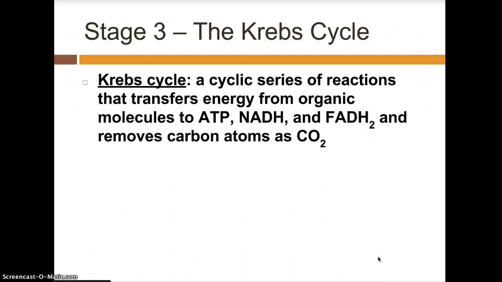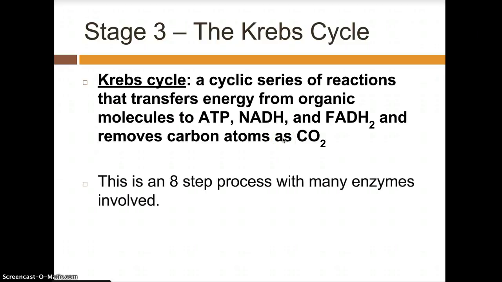So let's take a look at this Krebs cycle here. The Krebs cycle is just a series of reactions that converts these organic molecules into higher energy molecules that are usable forms of energy. So we convert our organic molecules, for example our acetyl-CoA, into ATP, NADH, FADH2, and we also remove some carbon atoms as carbon dioxide.